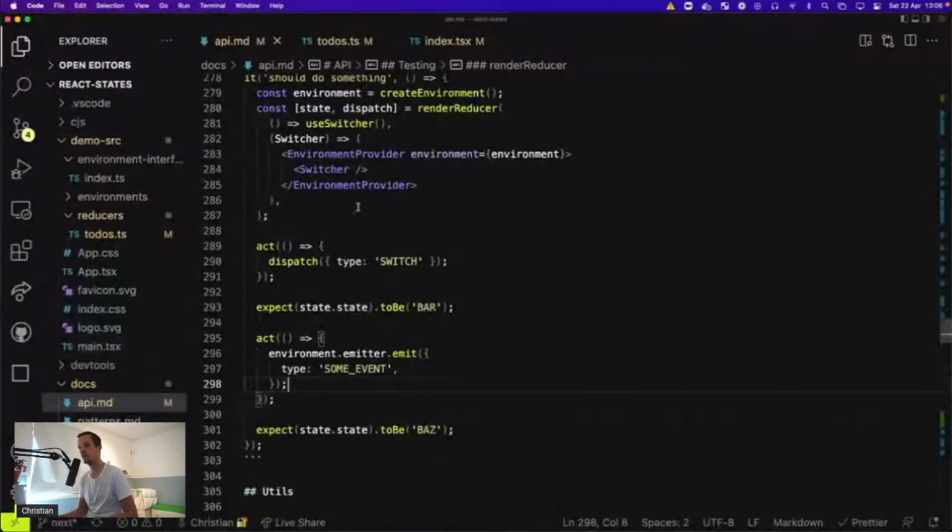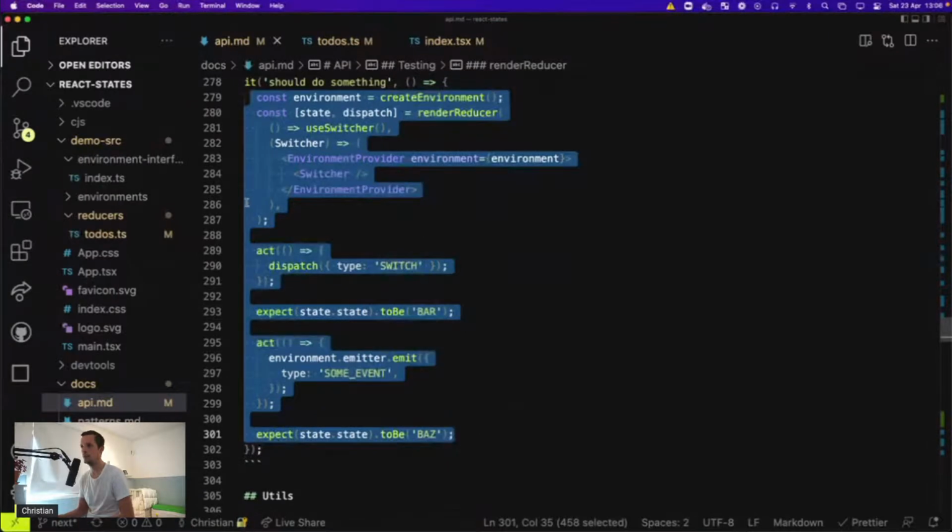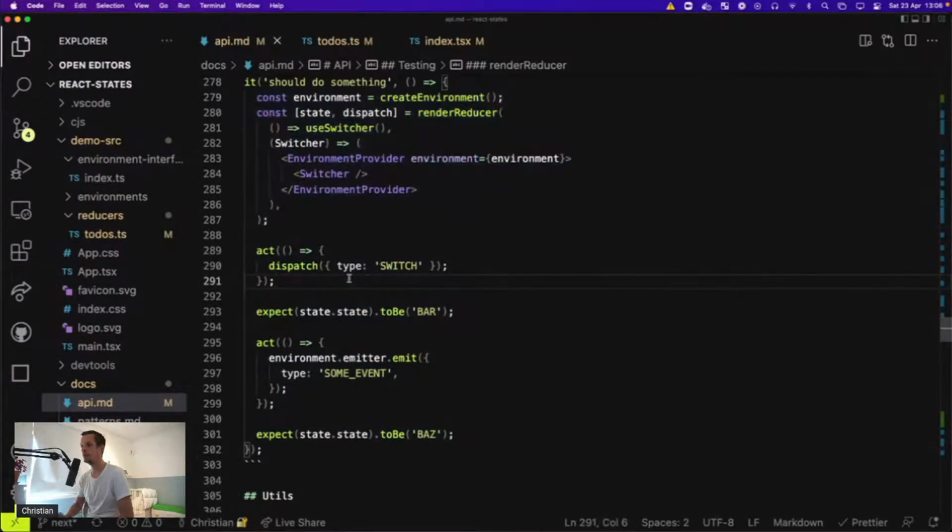There's no more mocking imports. This is exactly how you write any test. And I guess this test is in isolation, so it's testing explicitly the hook, like how the dispatching and the interaction with the environment work, which is more of a unit test. It's leaning towards an integration test, but it really is a unit test that makes sure all the interactions with the reducer work as expected.